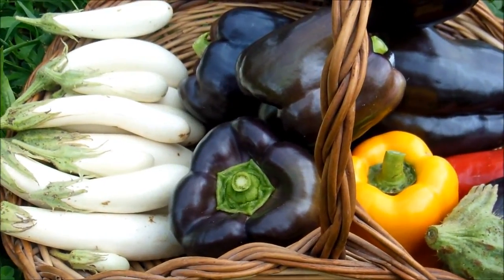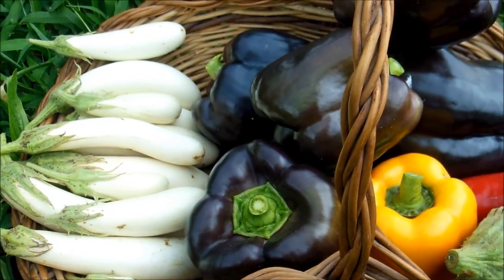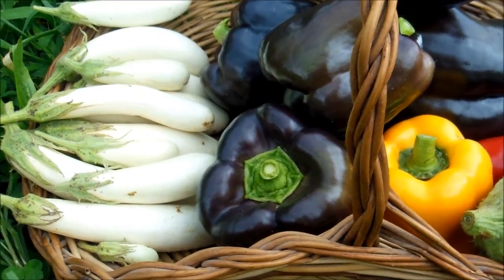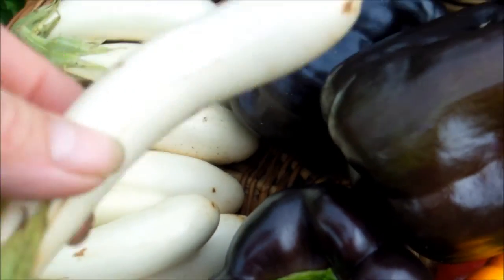Well, here I am down in the garden again. I did the beets yesterday, and I knew I had a few things to harvest down here, so I thought I better come down and get them. It looks like it's going to rain. So these are, ooh, spiky.